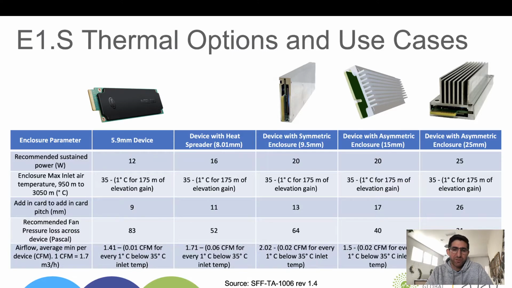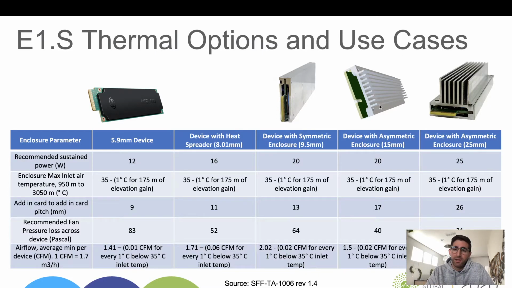So for mainstream SSDs in the next few years, 2, 4, and 8 terabyte NVMe SSDs, this 20 watts is actually a pretty good power range for what PCIe Gen 4 devices will be able to deliver. So this is a really exciting form factor for a lot of reasons, because now you can do things like equivalent U.2-like performance in a much smaller form factor. With a 13 millimeter pitch and a 9.5 millimeter thickness, you can fit 32 to 36 devices across the front of a 1U. So you can have extremely dense I/O platforms with this form factor.